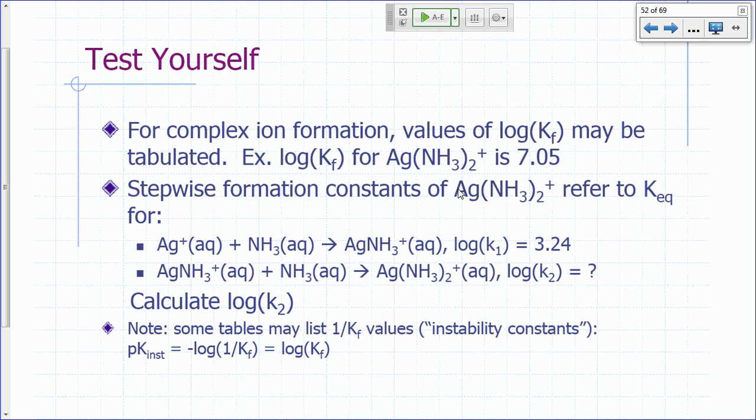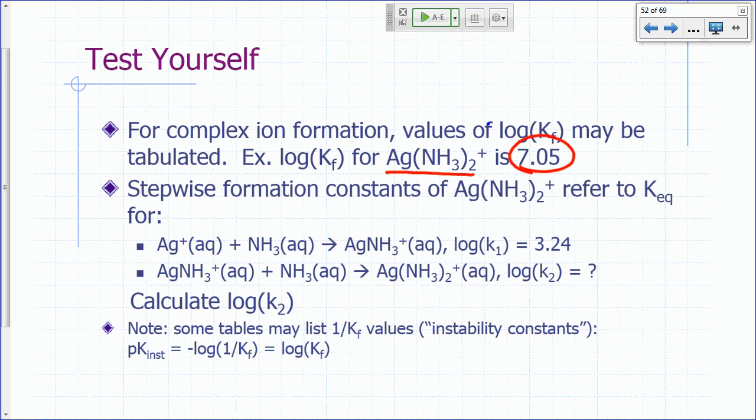Okay, here's another question where we can apply the method of determining equilibrium constant from other values. For complex ion formation, if you look up KEQ for these reactions, they're usually tabulated. You might find it tabulated as log of the KF instead of negative log KF. The reason for that is KF typically is a large number. So if you take the log of KF, you get a positive whole number, so you don't need to put a negative in front of it. So instead of pKF, they're tabulated as log KF. So for example, the log KF for silver ammine complex, Ag(NH3)2 with a positive 1 charge.